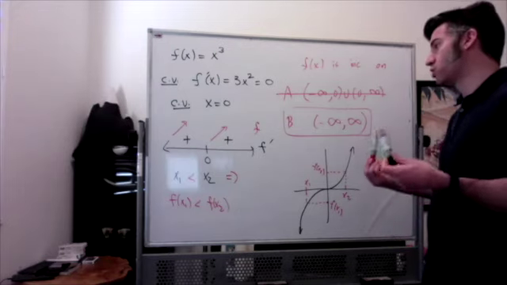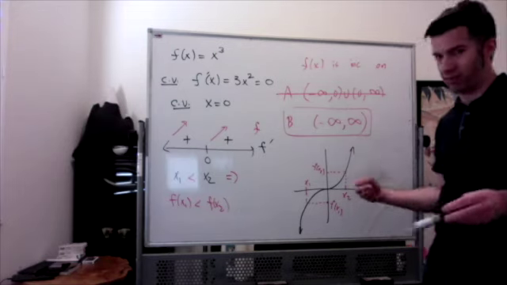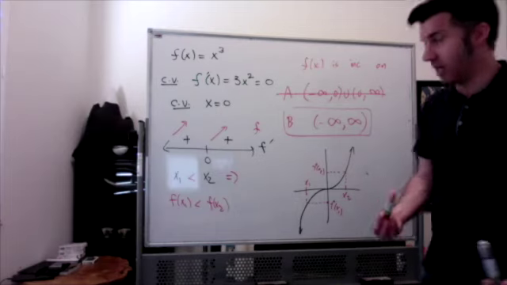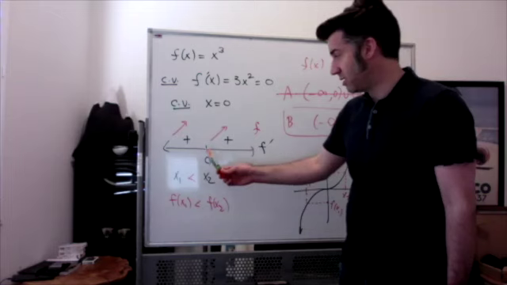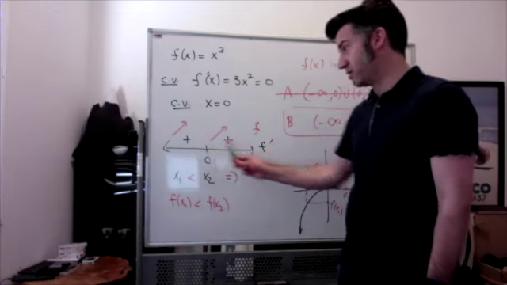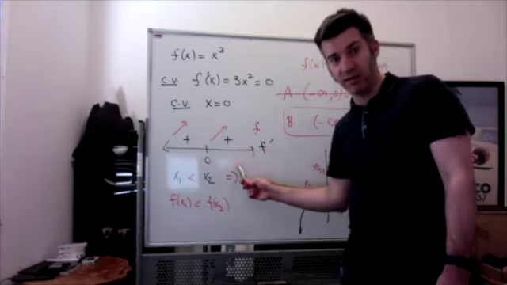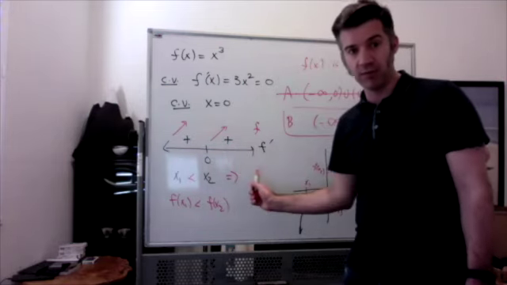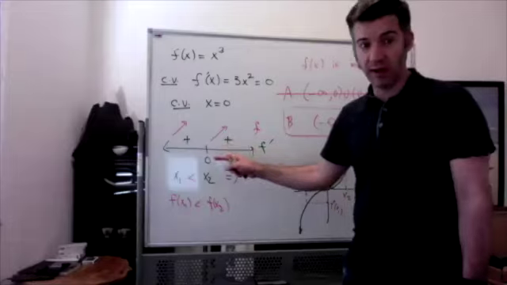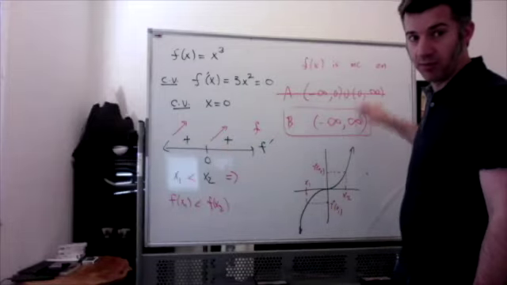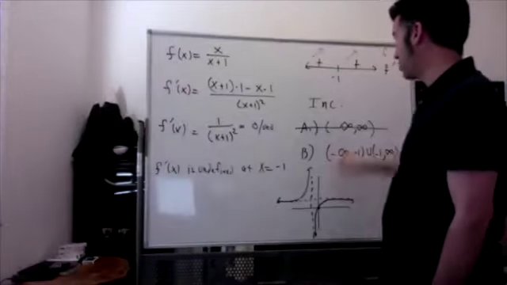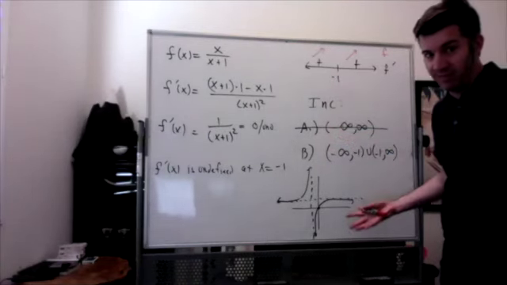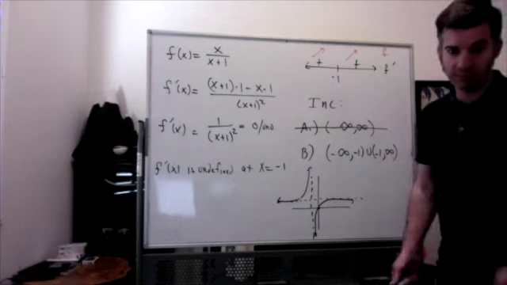You don't have to be super well versed in all the background here, but what you do need to know is that if the derivative is positive on one side and positive on the other side of a critical value, or negative and negative, right? If it's doing the same thing on either side of a critical value, if the function is defined there, include it in your interval. If the function is undefined there, do not include it in your interval. That's the answer. That's the story.